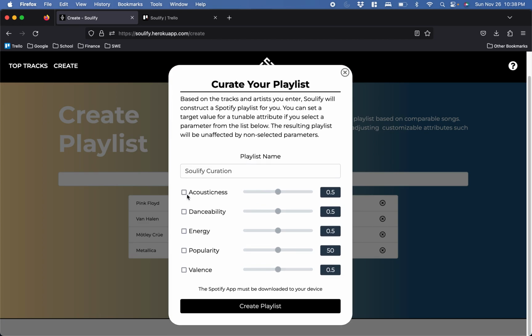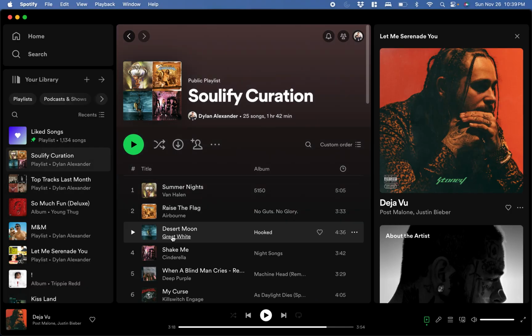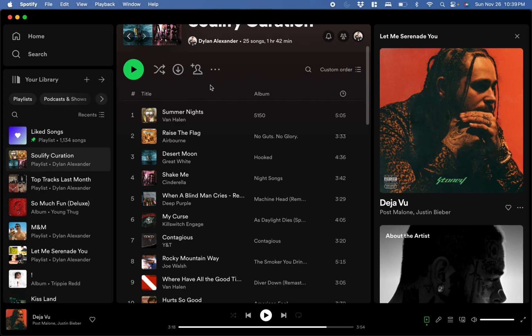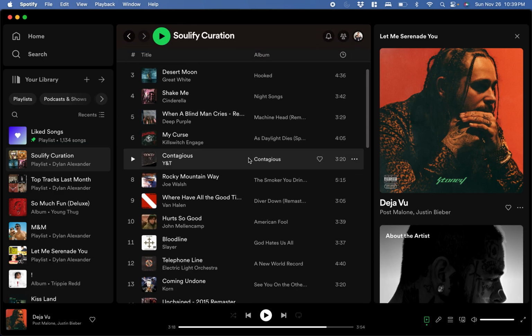It's just fine. And for this run through, I would like my music very acoustic. I would like it very sad. I'm going to leave the energy just about at the middle, and I don't want to dance to this music. And I'm going to leave the popularity pretty much just untouched, because this attribute right here definitely affects it more than any of the other ones. So we'll go create playlist. It's going to take us right to our curation, and we can see we have pretty much exactly what we asked for. Some acoustic Van Halen songs, a whole bunch of this stuff.